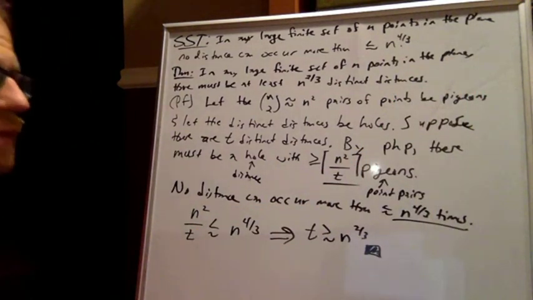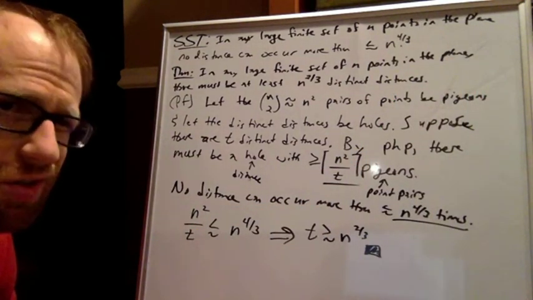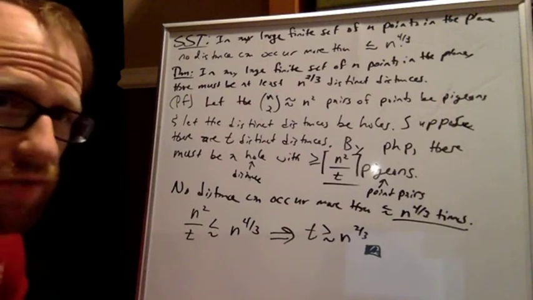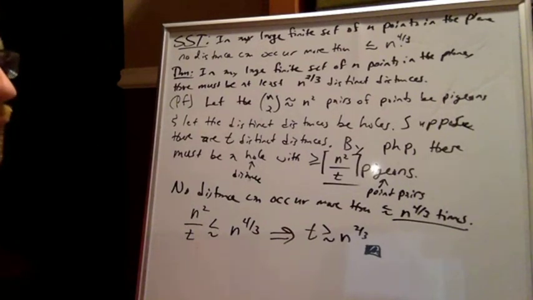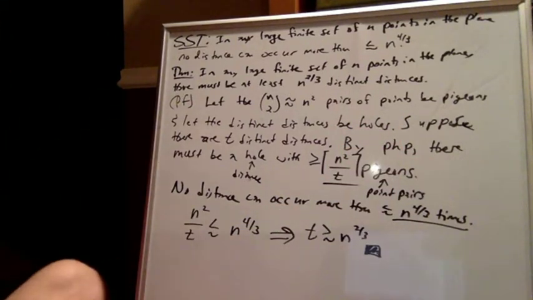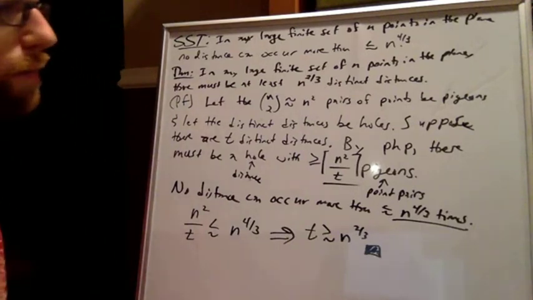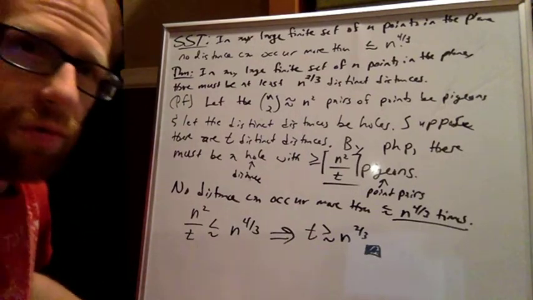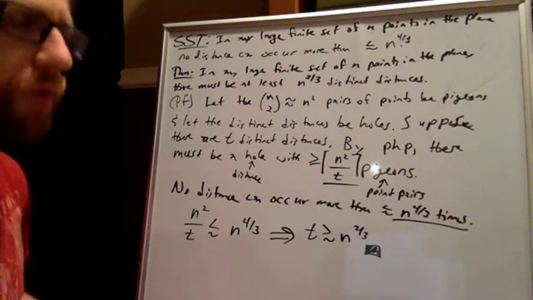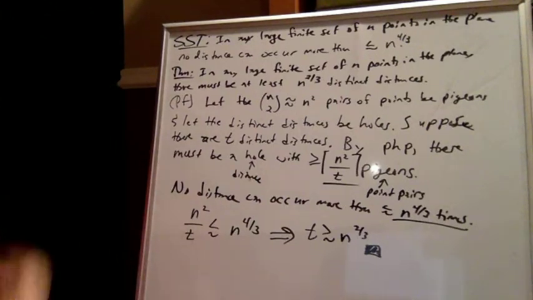Now the distinct distance problem has been essentially solved in the plane using much more sophisticated methods, but this is just a step between. The first theorem we proved was n to the 1/2, so now this is n to the 2/3. The conjecture is just a little bit less than n. And if you'd like to know more about that, email me, let me know. So this was one application.